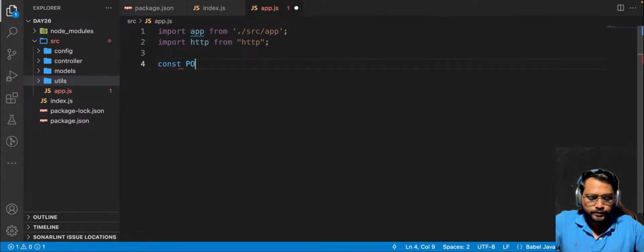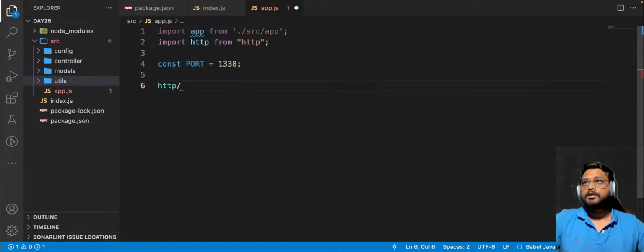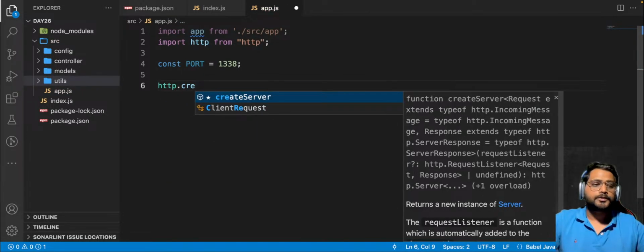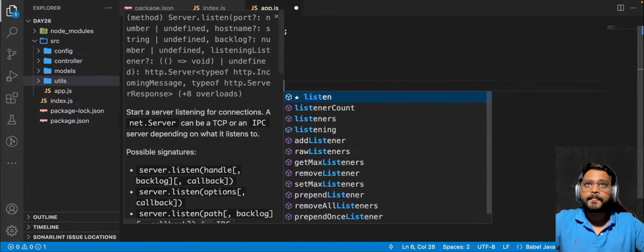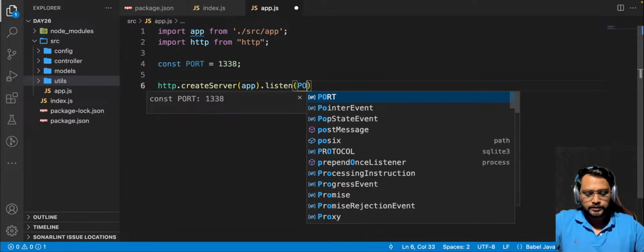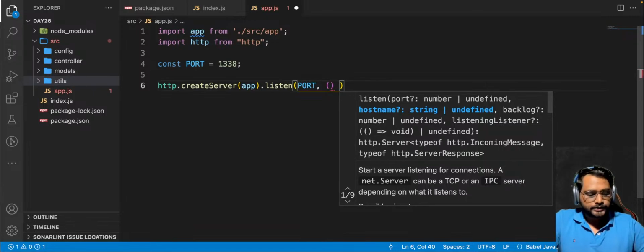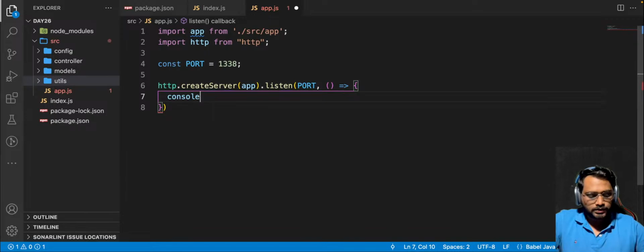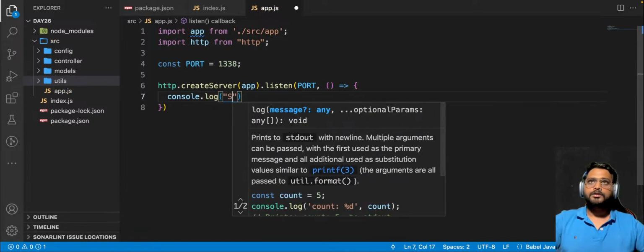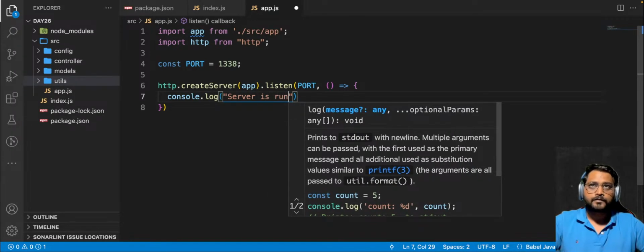Let's just say the port is 1338. http.createServer with your app, dot listen to the port, and whenever this is done, simply write console.log server is running.